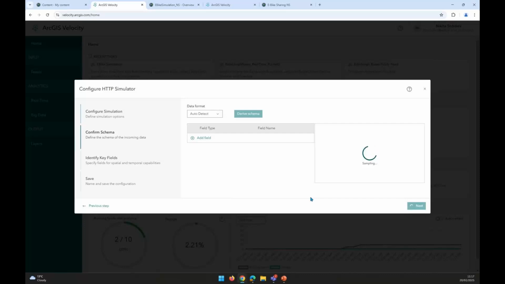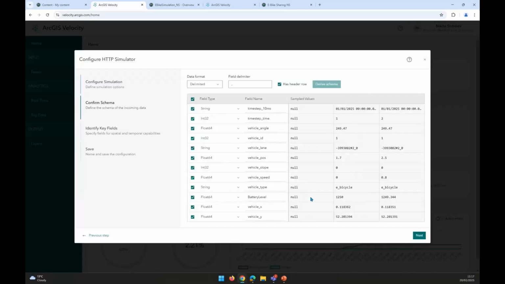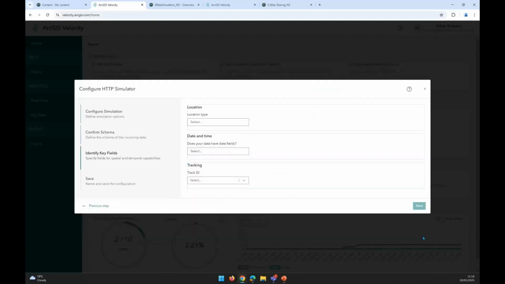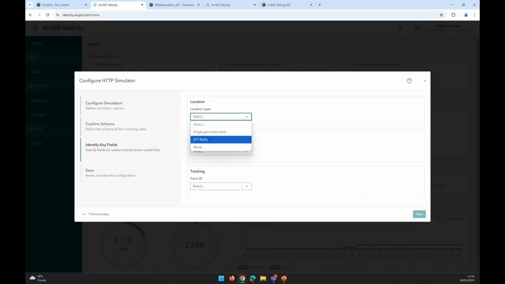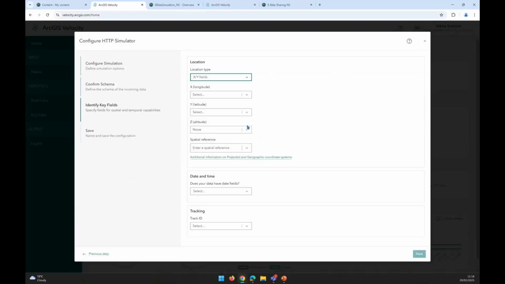What this will allow me to do is just take a look at the fields, and it will let me know what's inside. So in here, as you can see what has just appeared, not only am I seeing the fields, I'm also seeing what data is coming in. So you can see I've got a vehicle X and a vehicle Y position. I can see the data format. I can check that the data format is coming in as I'm expecting it to be. You can see the fact that I've got a vehicle ID here. And as we click next, what we have here is a location type. As I've seen just now, I have my location type as X and Y. So there we go. We have got a Y field and we have got an X field.